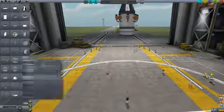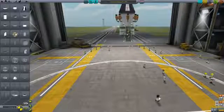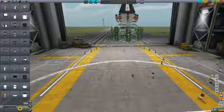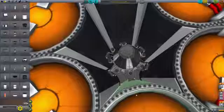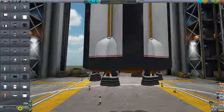Now I've got to attach these again by radial decouplers. We can stick 3 of those on. Why not 3? Actually, if you're going to do 3, you might as well do like 6. I know this is a large part, so we know that 6 should be doable. I suspect that's going to explode as soon as it detaches. But that's fine because it means the debris will be cleared. Let's go for it. What have I got to lose other than my respect of the world of people that play Kerbal Space Program?